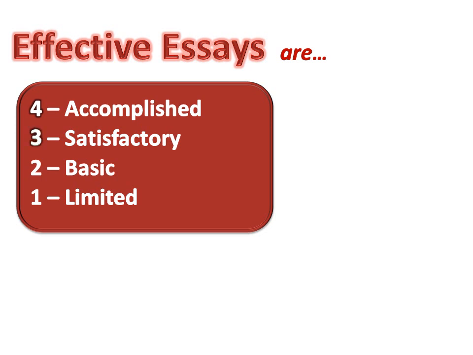A 3 is satisfactory. It means that you're doing the job that you need to do. You're on level. You're writing an essay that shows a good understanding of what an expository essay is and does everything that they ask in the rubric. A 2 is basic. That means that you're developing your understanding of an expository essay. You've got some of the ideas down, but a few of them might still be a little bit shaky. And a 1 is given to limited writing. In this case, there are some areas where you're really not getting it, and it shows a limited or incomplete understanding of what expository writing is all about.